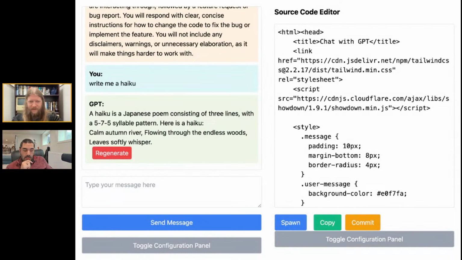Wait, what happened? Our regeneration functionality does not work. Wait, how can that be? I thought that was the version that it worked on. Did we do anything in the middle?